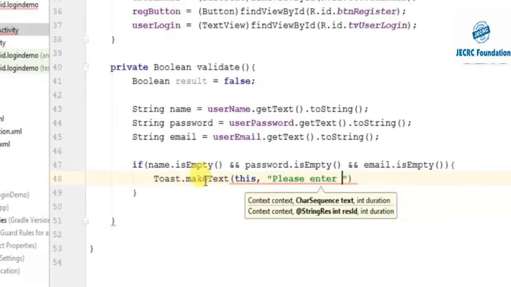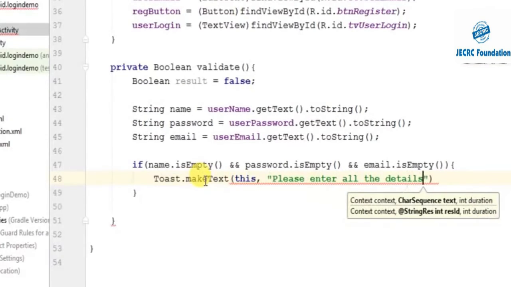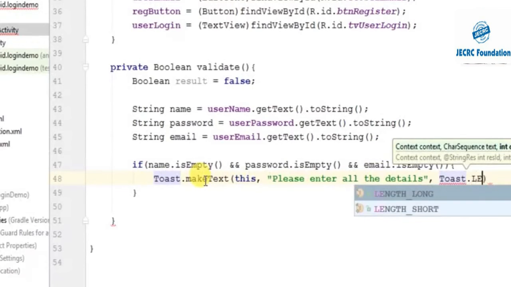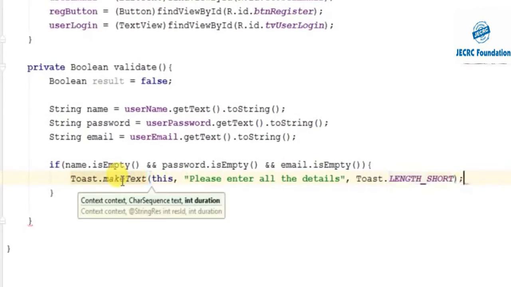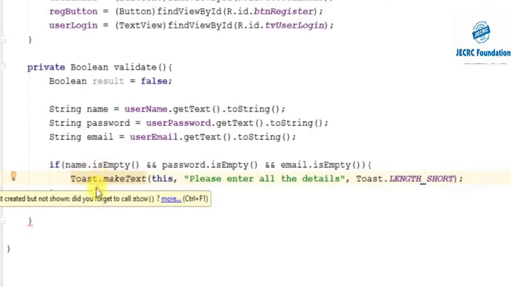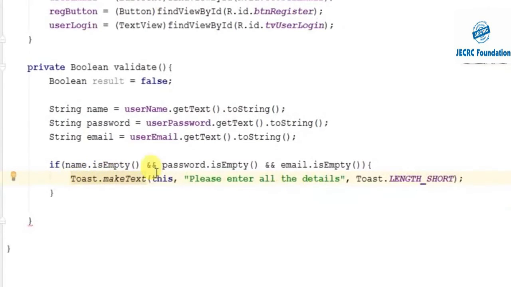While displaying an error message, the first parameter is the context, which is this, because we want to display this message on the registration activity, the same activity we are working on. Toast length is the time duration, and we used short, followed by dot show.